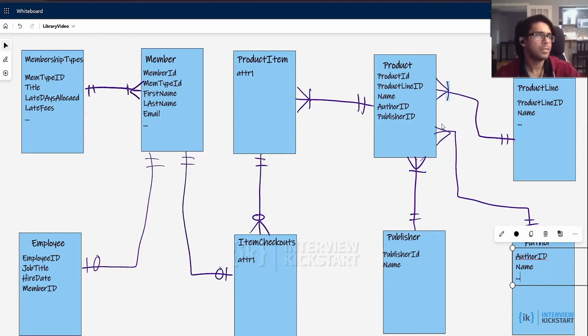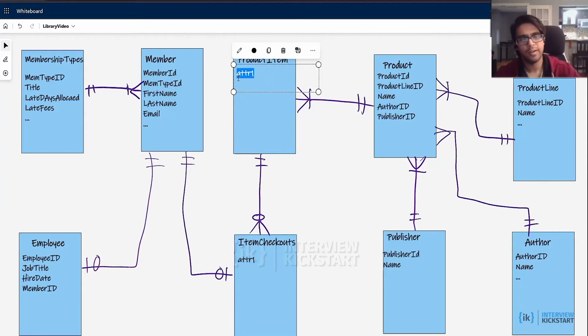Okay, so we're pretty much done with that side and we have our two left. So product item, again, that's the third most granular level: the different copies of each Harry Potter part that you have. So you're going to have an ID for each copy, so you'll have a product item ID. Maybe you'll have something like a version number. So let's say there's 10 copies, you might have versions 1 to 10. Again, not really important, but it might be something that the library uses.